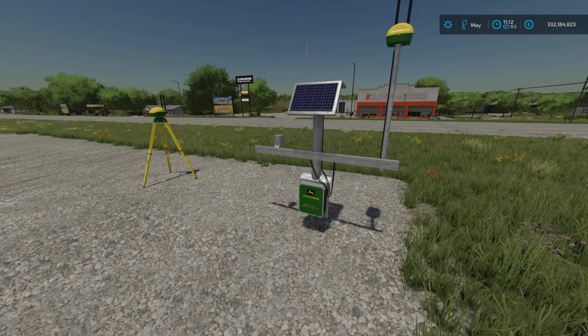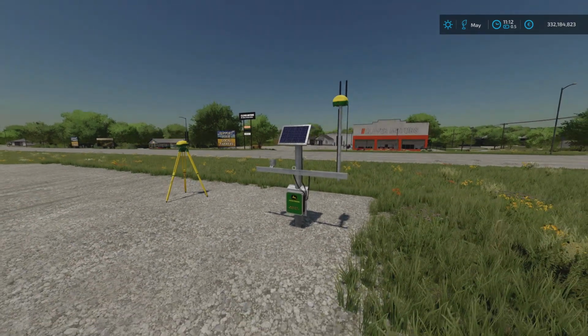in here, on FS22, these are supposed to improve the weather forecast. So it increases the accuracy of the weather forecast to which your farm is connected. Now, it doesn't say these have to be placed at your farm. I assume you can just put them anywhere on the map. Potentially they may have to be right next to your farm.